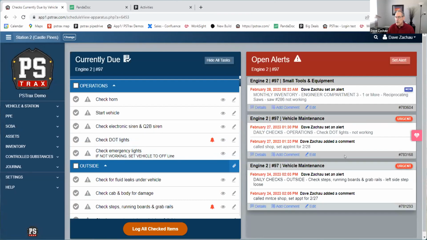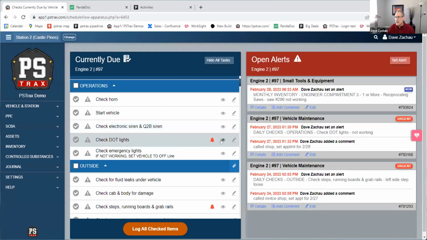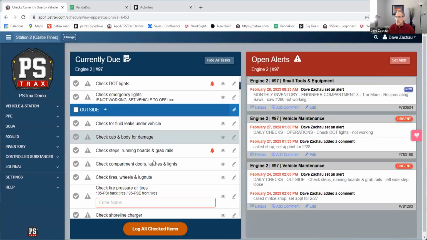I know that it's been reported over here, but even if I don't see that, I click on the bell and I can see, okay, it's due again today, but somebody's already identified that. The appointment is for today. I don't need to further report that. If I'm curious, I can click on the eyeball and see who did those last five checks. Again, folks, you're only seeing my name. You would see a different crew member's name and when that issue was identified. So we scroll down a little bit further, and maybe you want to have us break out the outside checks. You'll see that as well.